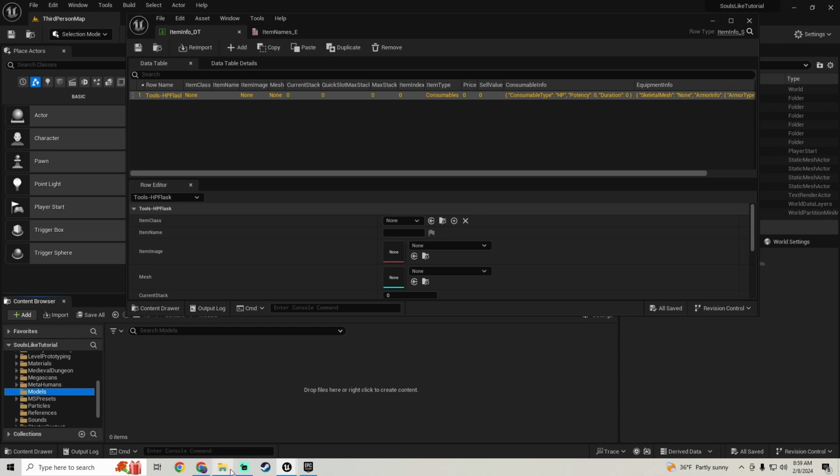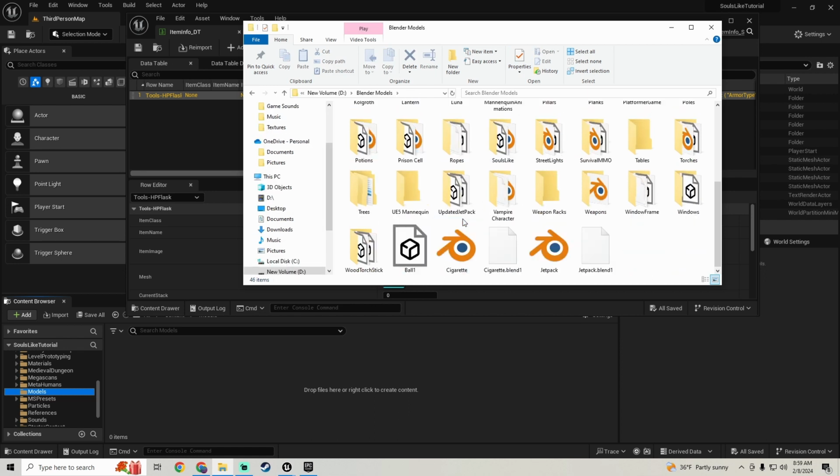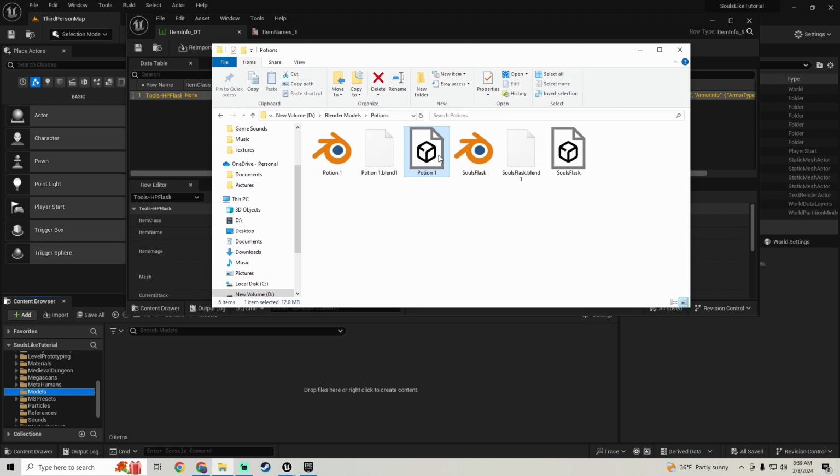So in our models folder, I'm gonna grab some potions that I made. Potions. So I'll share these in a file in the description if you want these. But I'm gonna use this guy right here, Souls Flask, that I made.